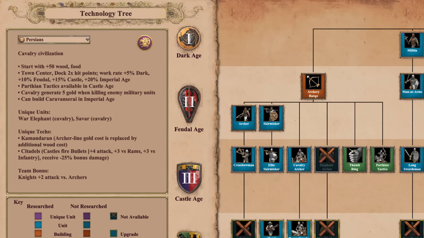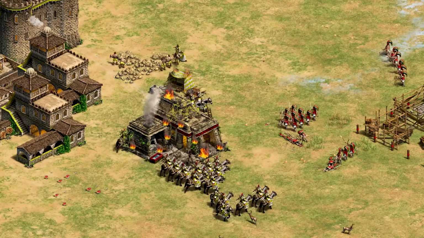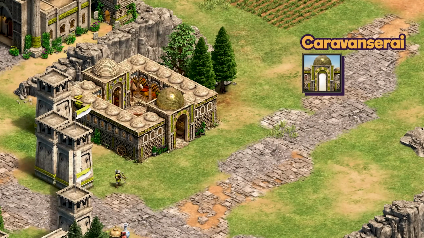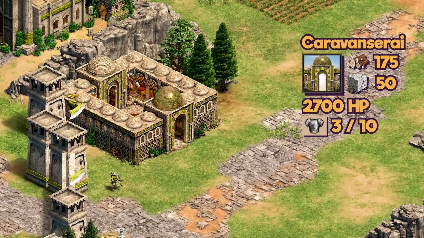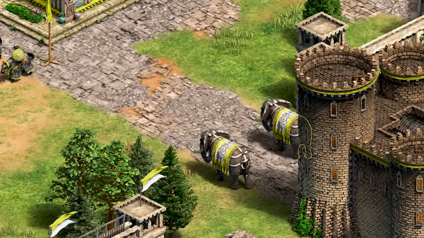Persian cavalry now generate 5 gold when killing enemy military units as well. Passive gold income from simply fighting never hurts, and this also counts for the cavalry archers. They also joined the Hindustanis in being able to build a caravanserai in the Imperial Age. This is the building costing 175 wood and 50 stone that heals and increases the speed of trade carts in a 10-tile radius. And the elephant ain't going nowhere.